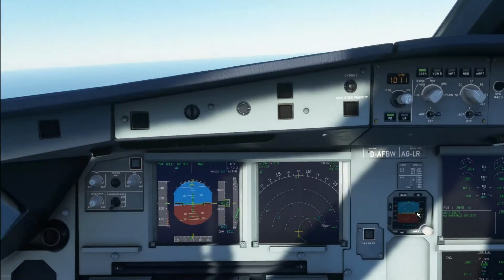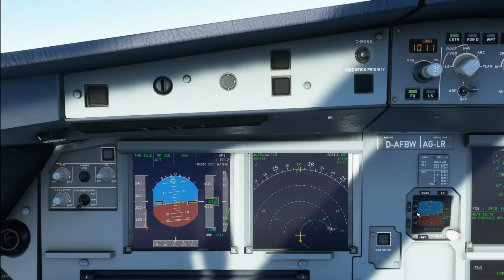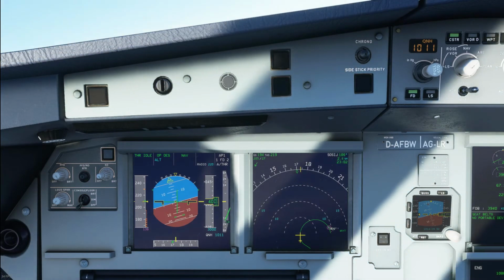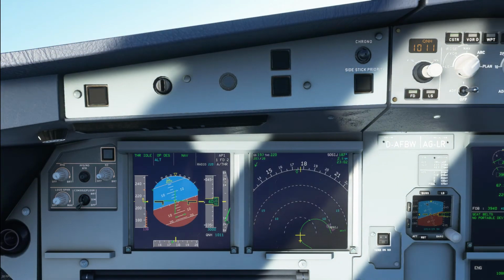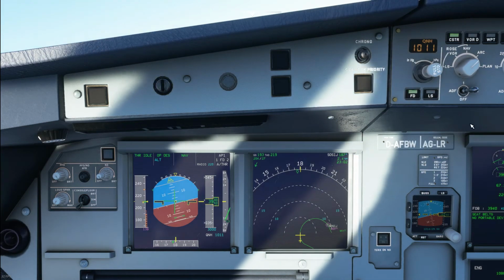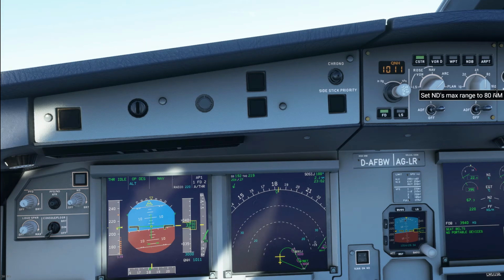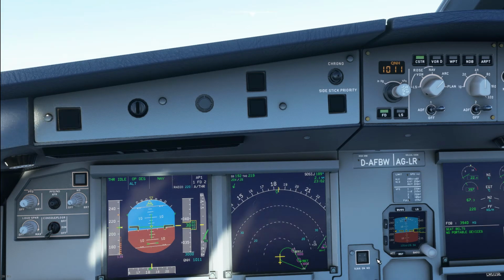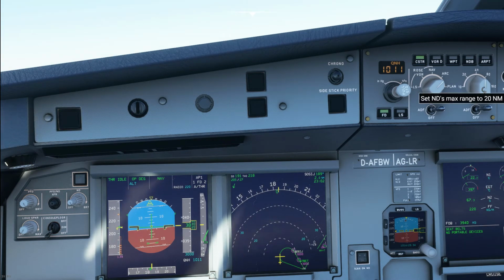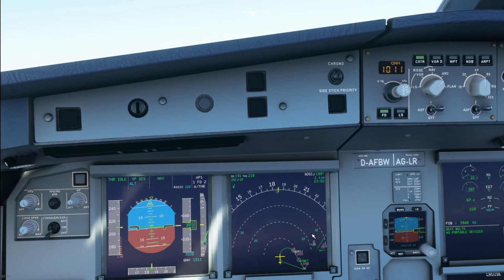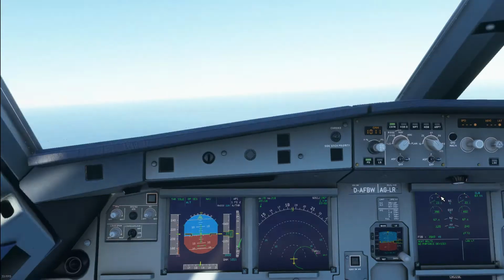Okay, looks like we might have something. Oh no, that's just the indicator. So it looks like we don't need to worry about slotting into a traffic pattern. I'll just have a bit of a broader look. Okay, we do have something above us up here. Don't know which direction they're going. Looks like maybe, yeah, they're increasing altitude, so they're fine.